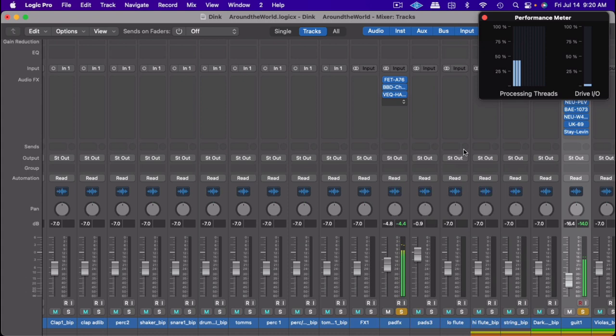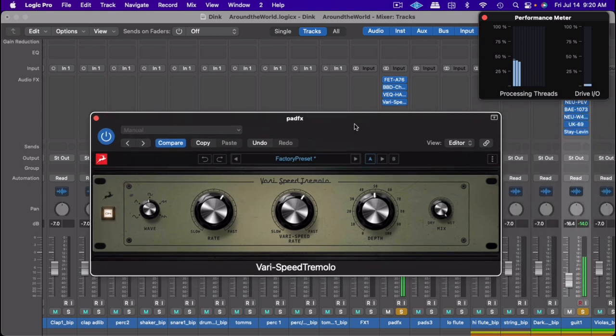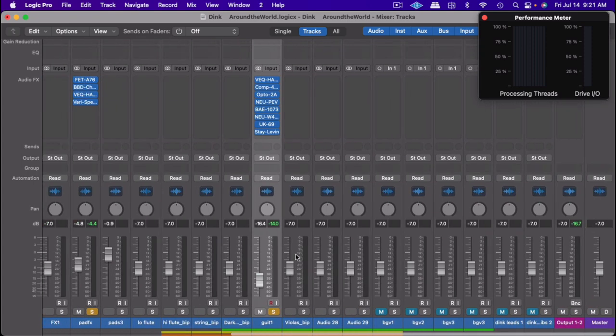Put a tremolo on here. Okay, we have 50% processing right there. Probably about another 5 to 10 plugins and that's it. I'm maxed out on my computer. Haven't even done any vocal mixing, anything. And I still have 20-something tracks left.